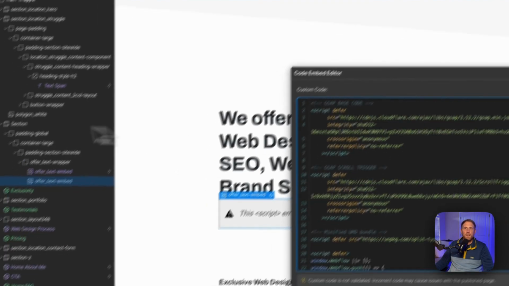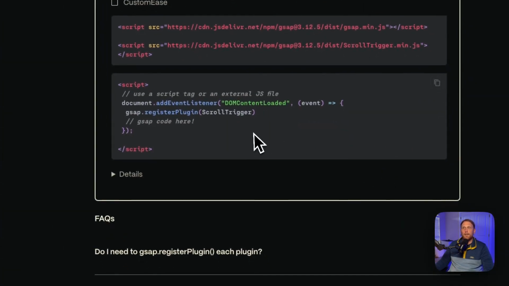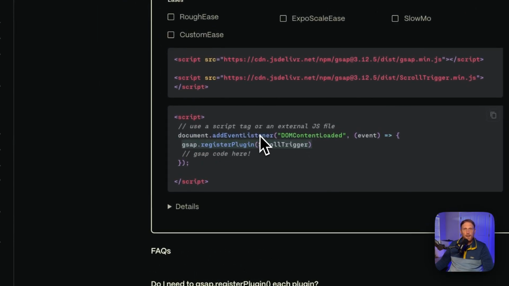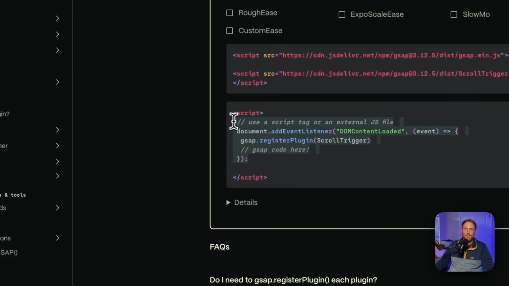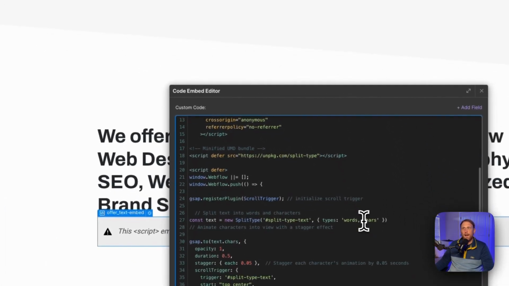like I've done here. And then the other thing that you need to make sure that you do is inside of our code block, after the document has loaded, we want to make sure that we are registering ScrollTrigger. So you want to grab this piece of code right here, or you can grab all of this and just place this inside of your Webflow project. But we want to make sure you register this so that ScrollTrigger will be actively working. And so if I hop back over here, you can see that I have indeed done that.